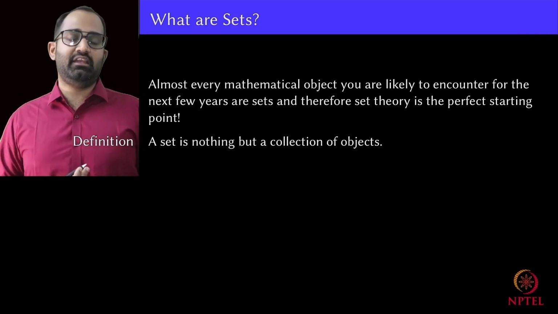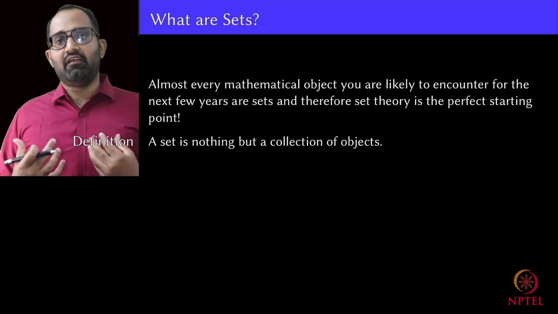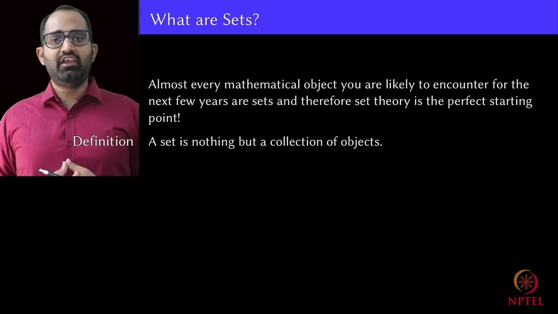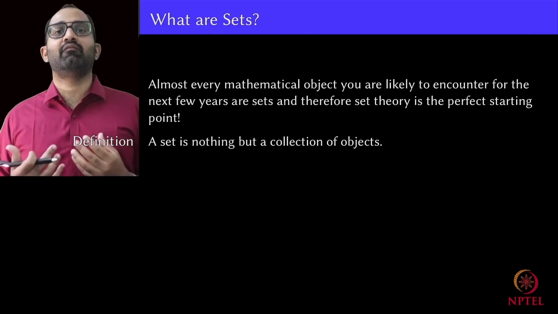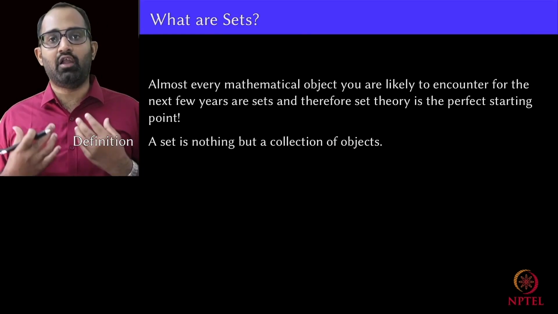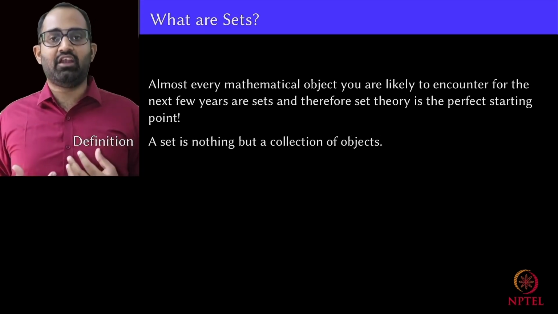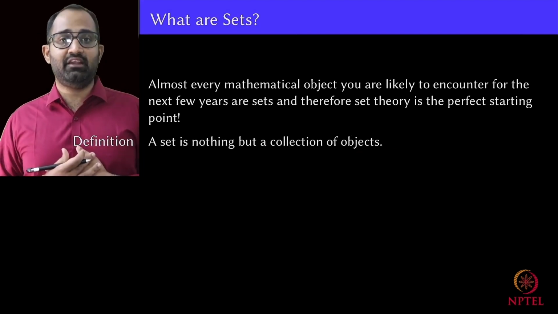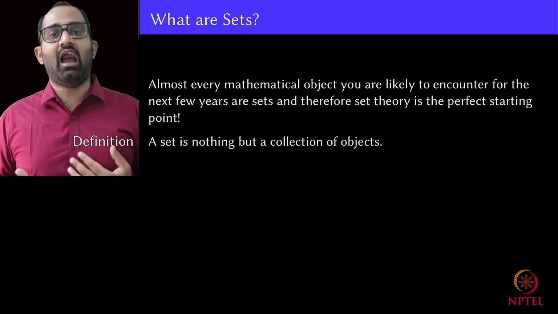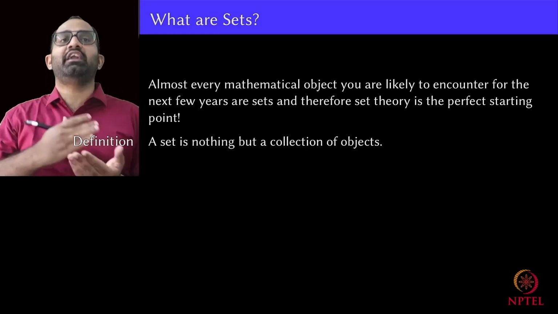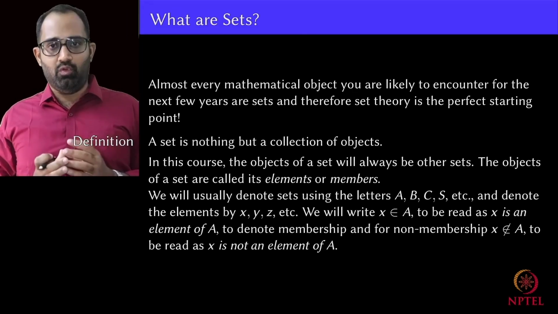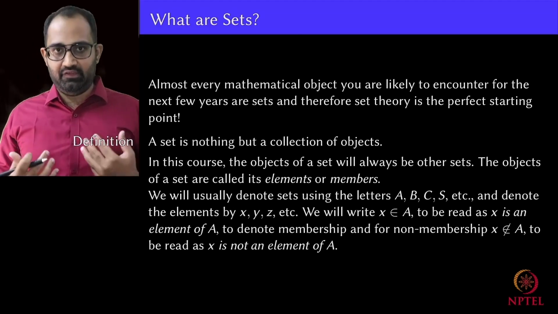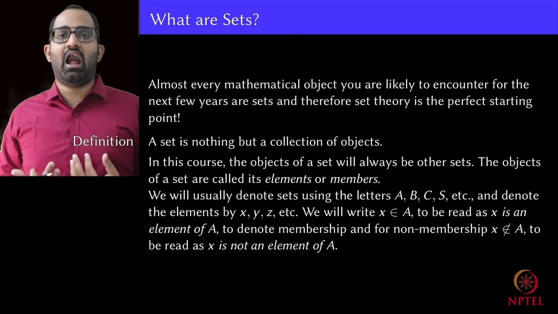We have to begin our theory somewhere. So what we are going to do is we will take for granted that you understand intuitively what a set is. We use this notion of sets every time we talk about a bunch of grapes or a herd of cows. Mathematical sets are not that different, except the objects that we consider in our mathematical sets are just sets themselves. They are other sets. It's sets all the way down. So in this course, the objects of a set will always be other sets. The word collection will be left undefined.